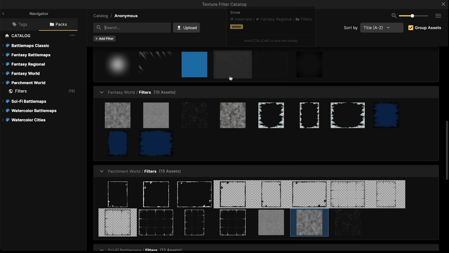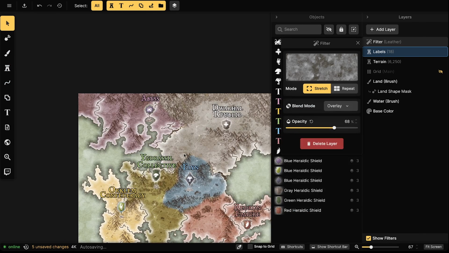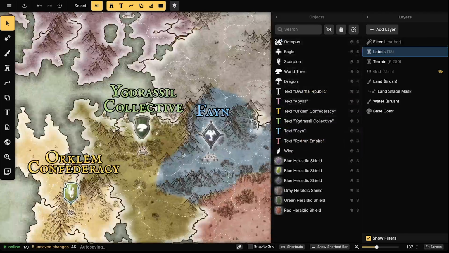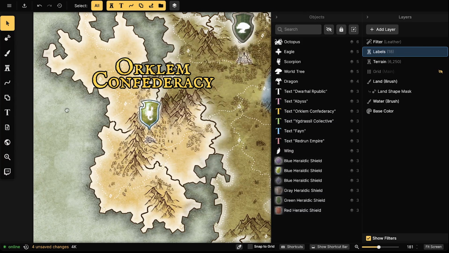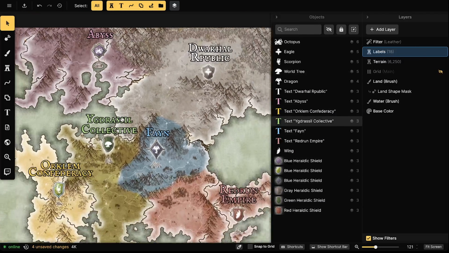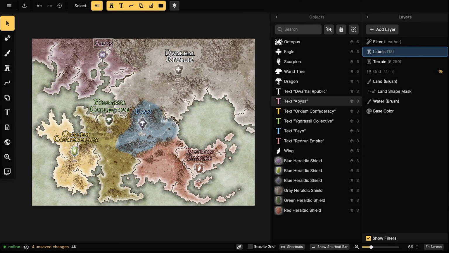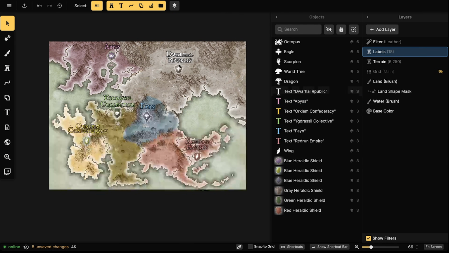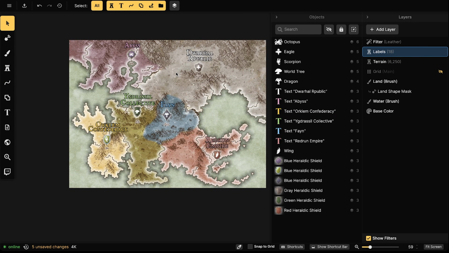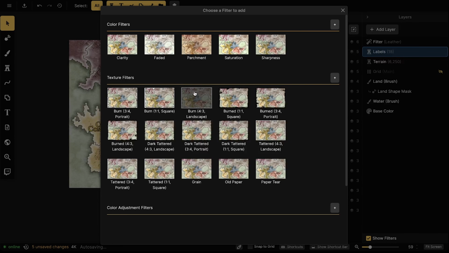If you don't like that one, you can always use leather to give it a more leathery type of feel, so it gives this leather-like look to it. If you want, we can make it look more like folded paper, like maybe it's a political map that your players would carry and hold while running around. So maybe we can add another filter that makes it look like folded paper.